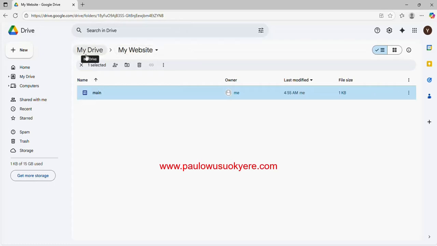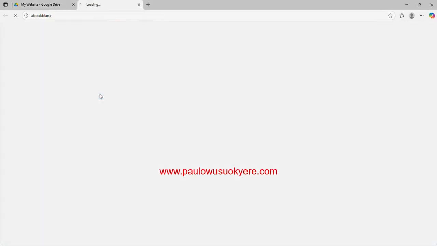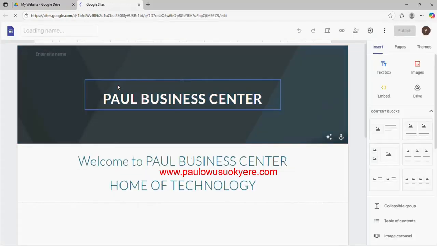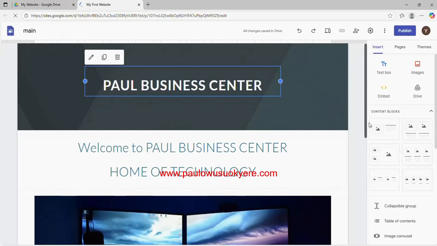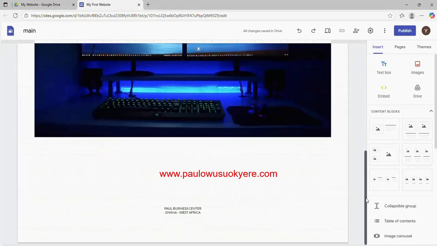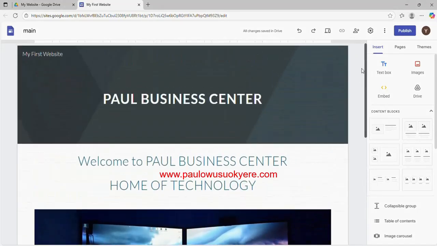In my Google Drive I created a folder called my website, and the main website is here. So if I want to complete the website, or keep working on it, I just double click and then it opens like this. Then I keep on working, adding whatever I want.